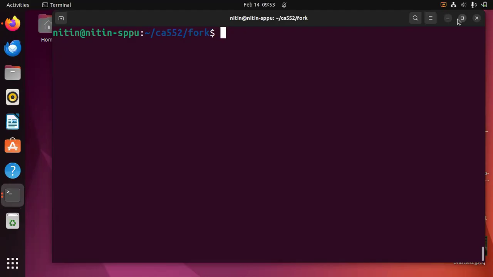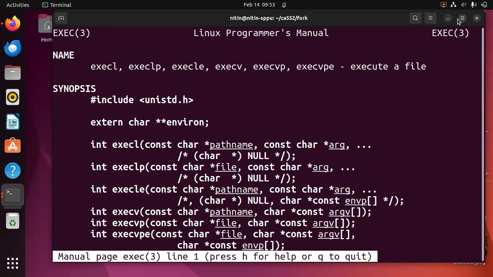In this session, we are going to understand an important system call from the exec family called execlp. Before I explain the syntax, let me clearly state one powerful idea. execlp does not create a new process. It replaces the current process image with the new program. This means same process ID, same process, completely new program loaded in memory. And that is the most important concept of today's session.